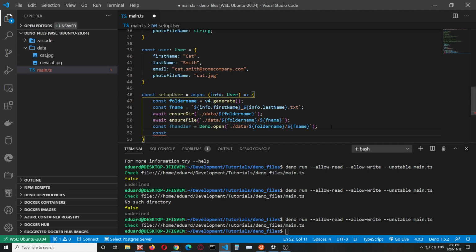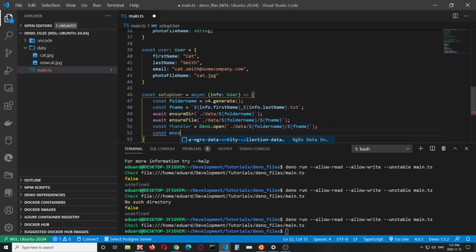And now we are going to use something called a text encoder. When you are dealing with reading and writing data to files, you are not sending the text directly. You are sending the text to an encoder or decoder that will encode or decode to or from an unsigned array of bytes. Okay, but since we are using text in this case, we are going to use a text encoder, and that will ease the job for us.